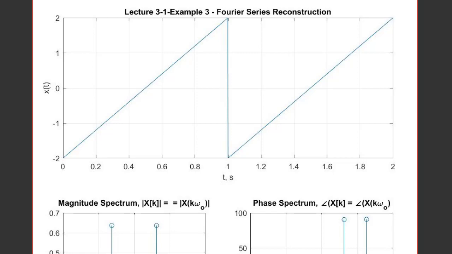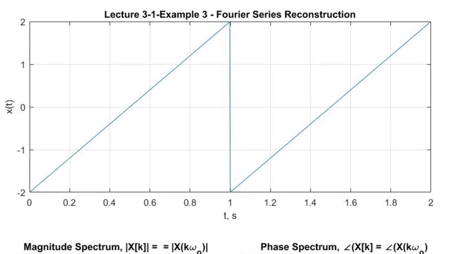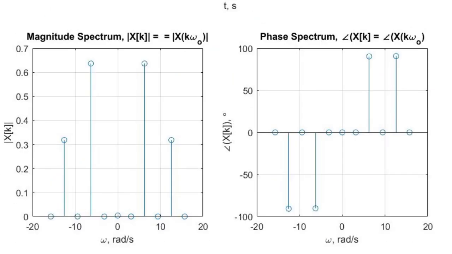So here we have a plot of the pulse train with a period of 1 second. And now let's take a look at the magnitude and the phase spectrum. So here we have the magnitude and the phase spectrum for two harmonics. The first thing you should notice for the magnitude is that X of 0 is indeed 0. And then at X of 1, we have 2 over pi, which is about 0.67 or so. And then for X of 2, we have 2 over 2 pi, which is somewhere close to 0.3. For 2j over pi k, we have the phase spectrum, where if k is positive, the angles are 90 degrees, and if k is negative, the angles are negative 90 degrees.